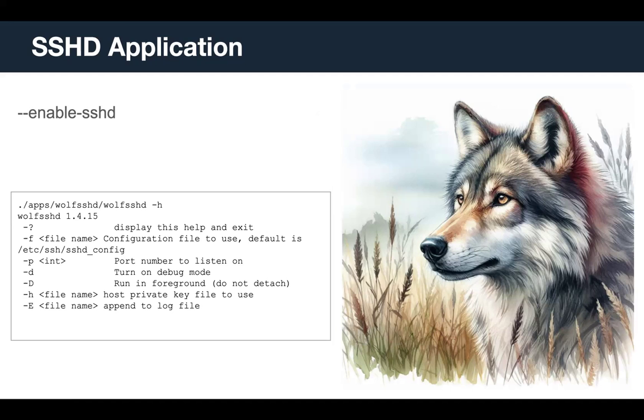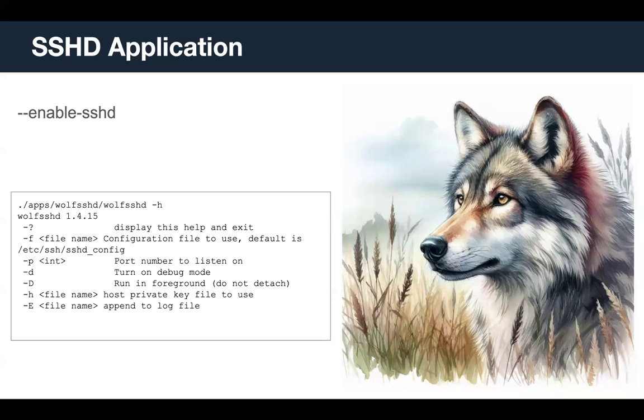It has the port number that can be overridden, and debug mode with -d. We also implemented the ability to run it in the foreground with -D, which makes it nice when wanting to have more control over it or doing debugging. -h will get you the private key file to use, and then -e is for appending to a log file, so you can direct where it's going to print out its debug messages.